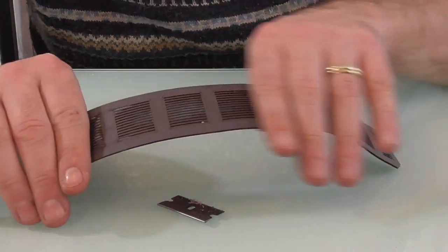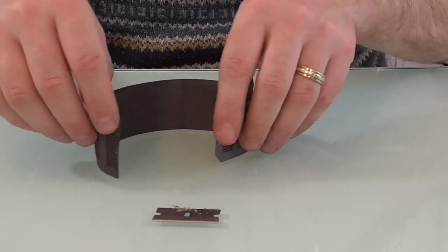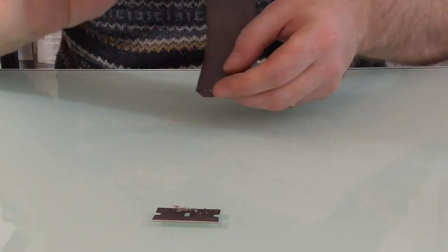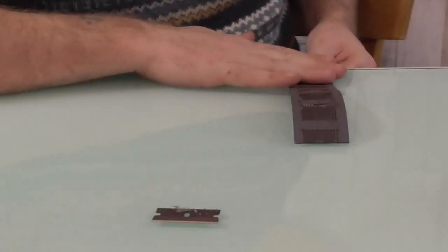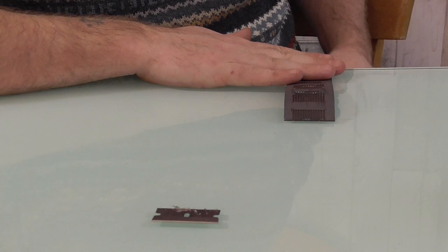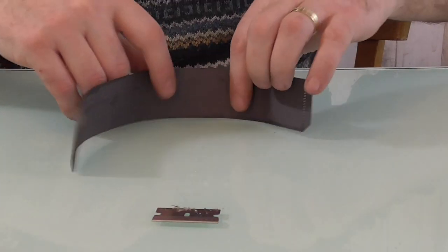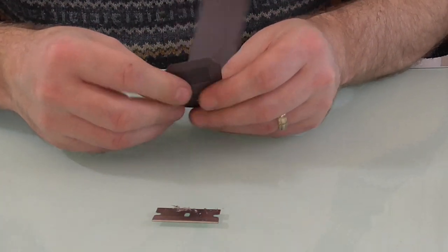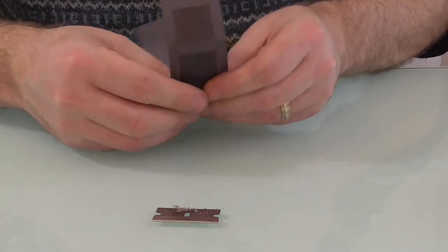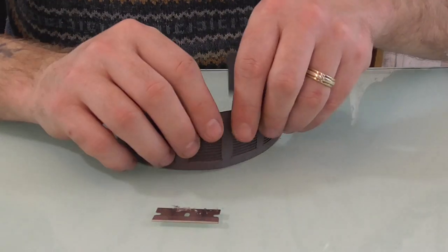Just before the glue completely sets, we want to basically form a circle. To help us form that circle, just before it completely sets, I'm going to take the edge of the model and pull it down the table edge, and that will start giving us that curved structure. It's not going to be a complete circle, we'll finish that now, but it just helps us set the glue in that position. It'll hold it for us and stop it buckling the next stage.